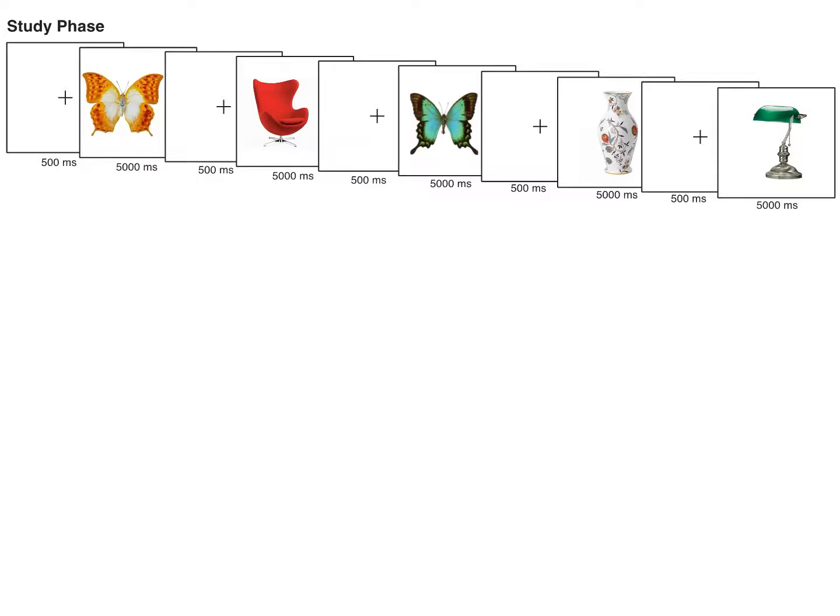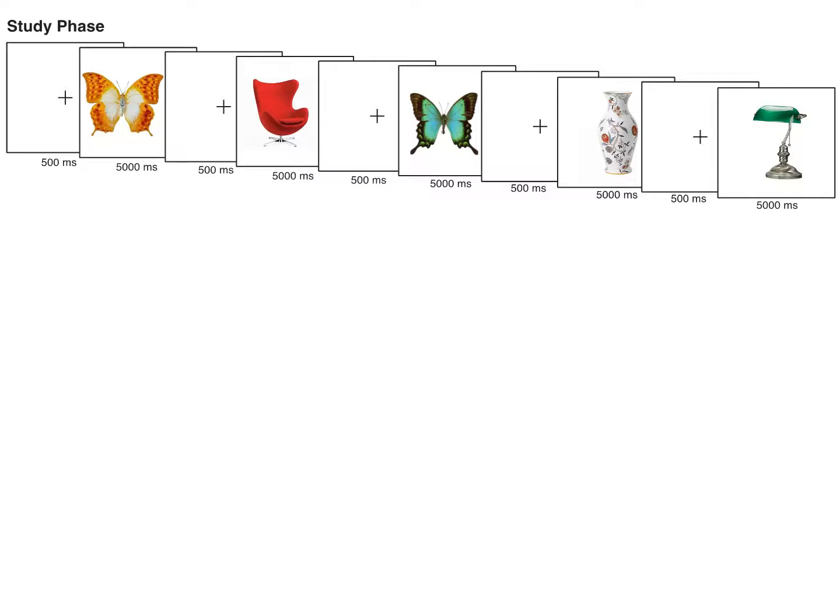This next example will illustrate in a little bit more detail how the actual experiment will go. Remember, you are going to take part in the real experiment, but you are first learning about this forgetting effect because your task is going to be to resist recognition-induced forgetting, or to try to not let it happen. There will be three phases in this experiment. The first phase is a study phase, where you will be shown images that you need to remember.